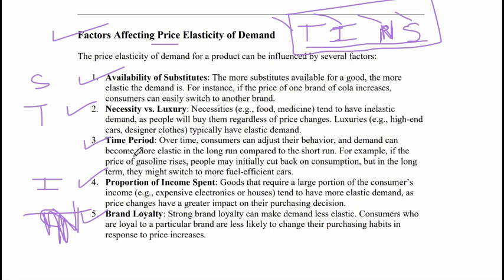Over the long term, the demand becomes more elastic, whereas in the short term the demand is inelastic. The demand does not change in the short term, but over a long-term period the demand curve will change. Proportion of income spent: goods that require a large portion of the consumer's income tend to have more elastic demand, as price changes have a greater impact on their purchasing decisions.